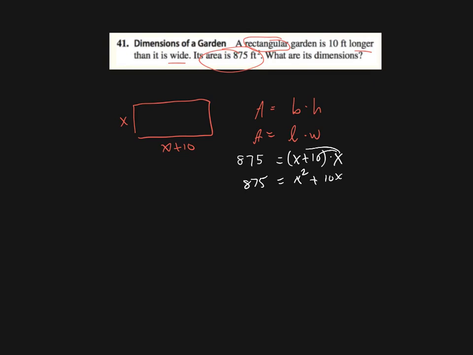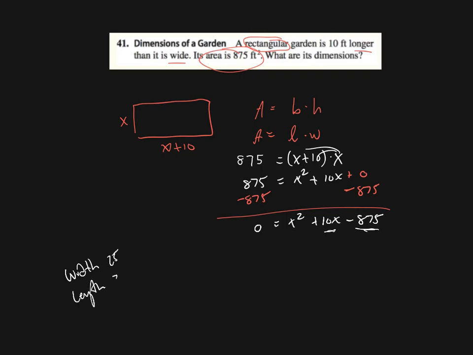And I'm going to subtract 875 from both sides. Again, notice I'm putting it under the 0 there. And I get a nice quadratic set equal to 0 that I can easily apply the quadratic formula to in order to solve. Now, this is probably factorable. There's probably two factors of 875 that have a difference of 10. Feel free to fish around for them if you'd like, or just use the quadratic formula to get the wheels in motion. You should get a final answer of width of 25 and a length of 35.